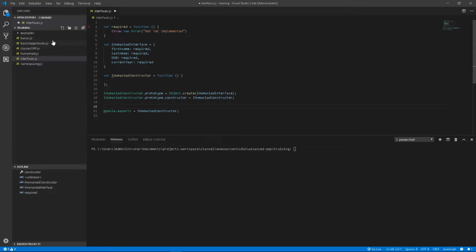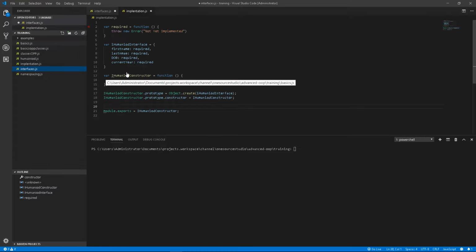We can make a new class, new file for implementation.js.